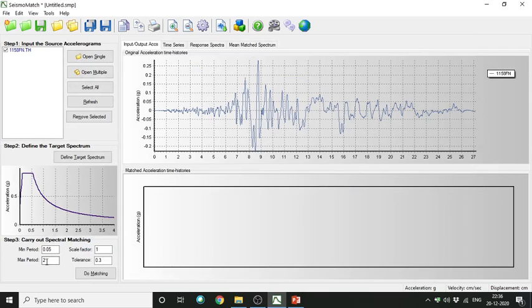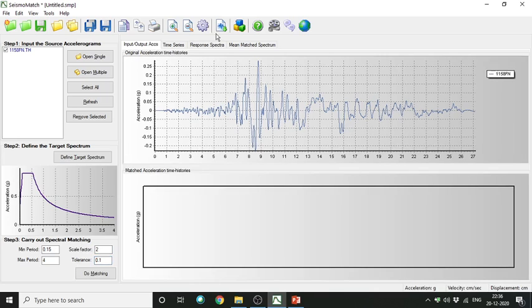We need to change this because our time period might come nearly 2, so let's increase the maximum to 0.4, and the minimum won't come that low, so let's increase it to 0.15. For the scale factor, let's give 2, and tolerance 0.1.